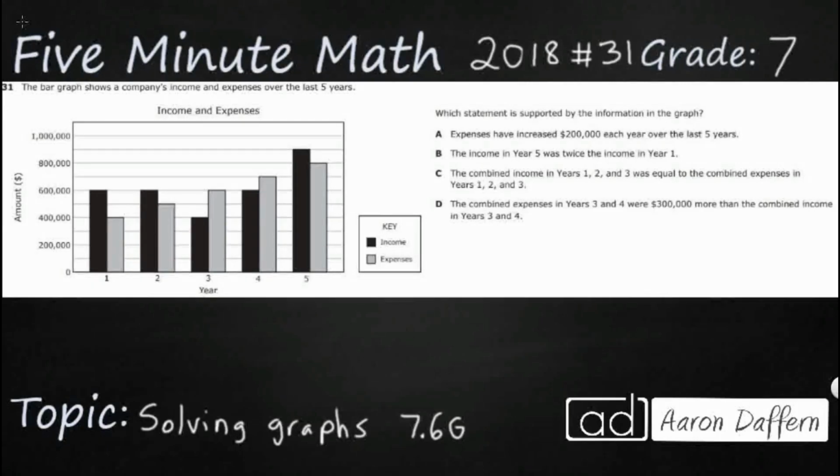Today we are looking at the 7th grade concept of solving graphs. This is standard 7.6G in the great state of Texas, and we are using item number 31 off the 2018 released STAAR test. If you have not done so already, please go ahead and take a moment to pause the video, work this problem out on your own, unpause it, and then we will look at our answers together.